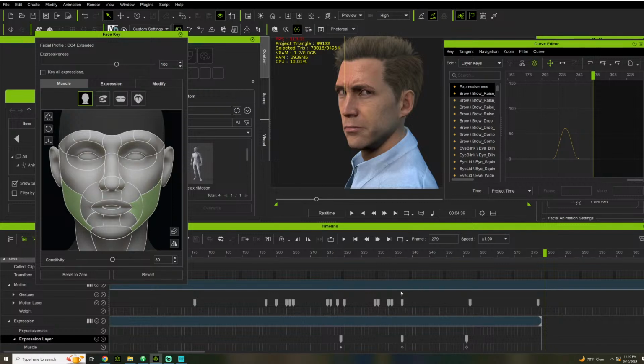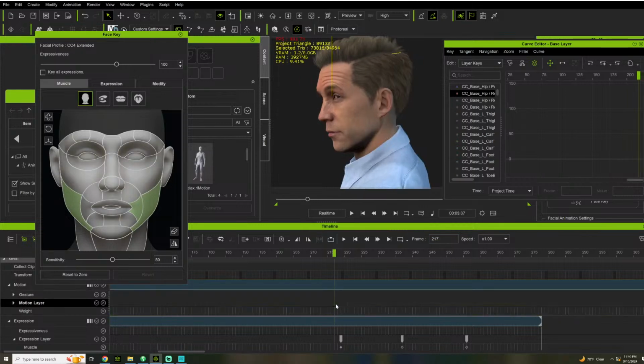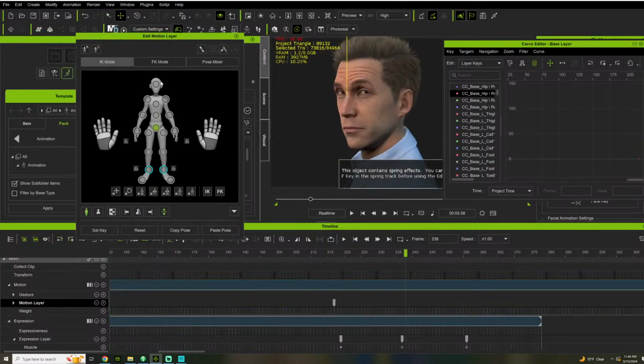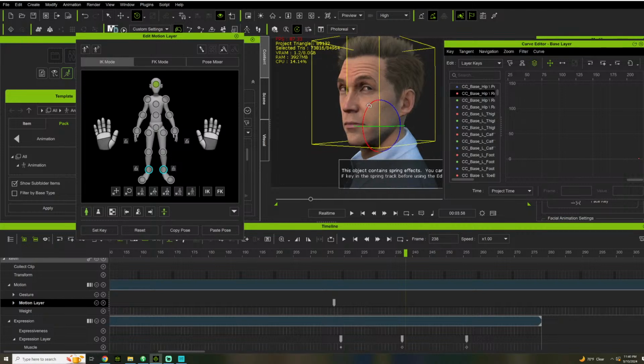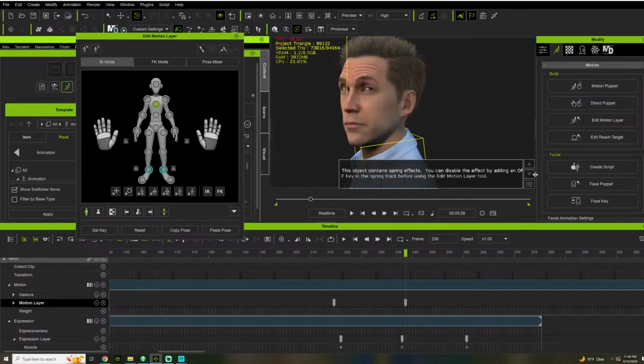Not that, but we can also change some of the facial. Let's go, like I said, it's all layers. So you can see maybe there's a little bit here. Sorry, I'm just flattening everything.